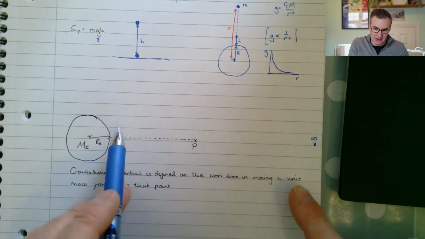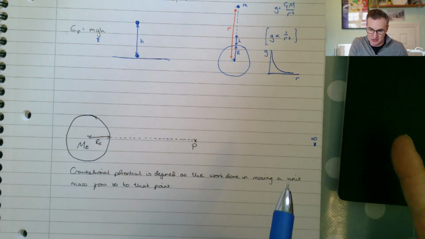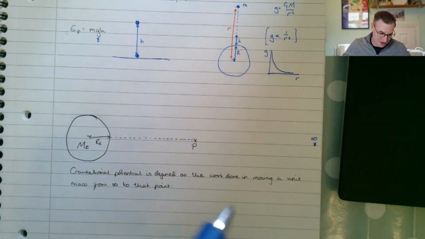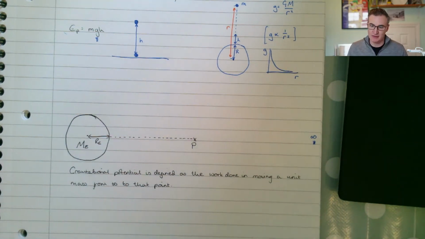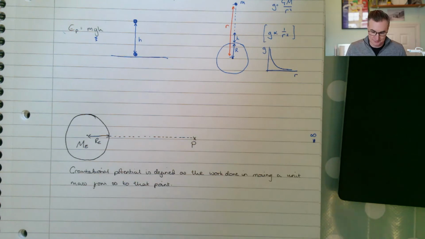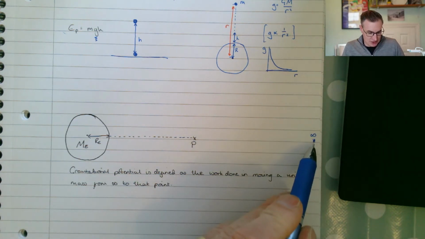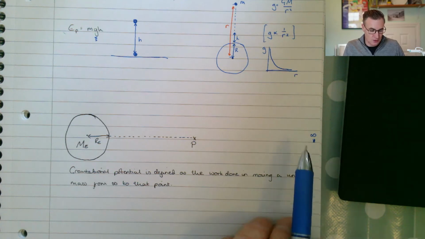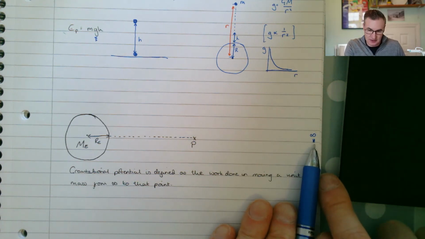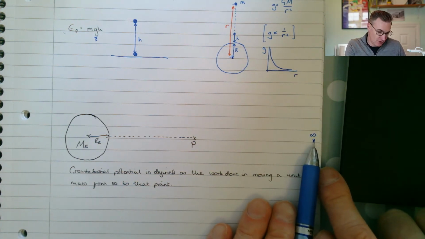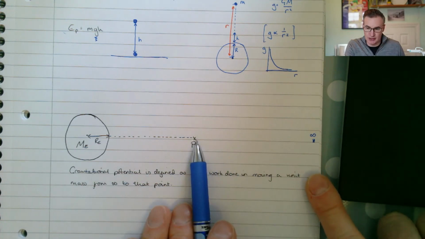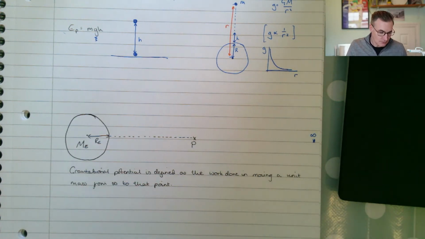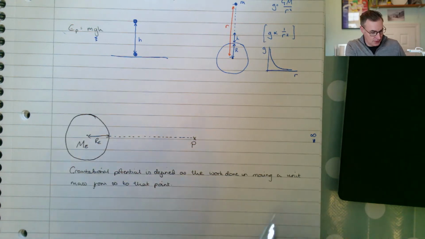Well, I can't really say that infinity is going to be just sort of here. Infinity is a sort of a mathematical concept of being really far away, and however far away it is, then it's even further away than whatever you're imagining. But for our purposes, we're going to just assume that infinity is over here. So it's the work done in moving a unit mass, kilogram, from this point to this point here.